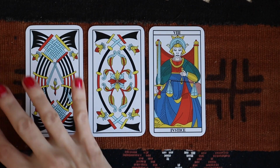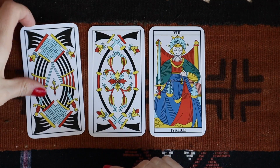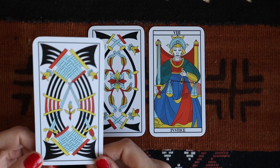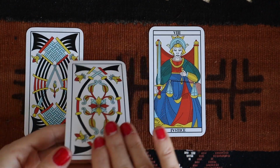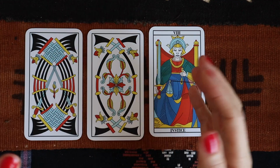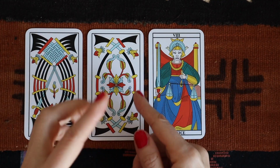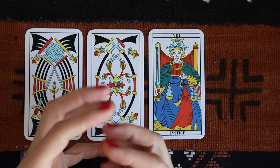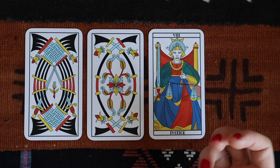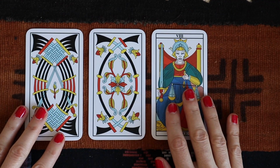We definitely have something coming. I think it might start as, I don't know, I'm not going to use you too often, maybe. And then my 2 of Swords, where maybe it comes to a standpoint when something starts changing and something will start kind of blooming and growing for me about using a Marseille deck. You know, I love Marseille decks, but to be honest, recently I haven't used much of Marseille decks.